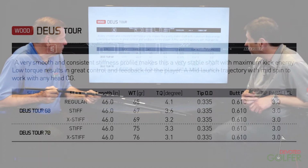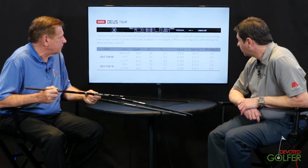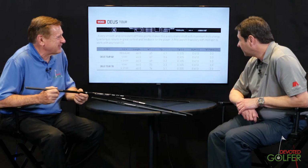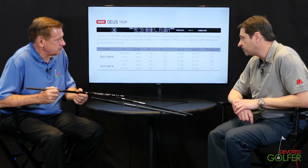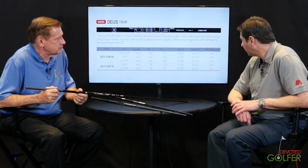The R-Flex is only in the 70 grams, so really this is for your better players. Yep. You've got it covered. I mean, that's what we need. Yeah. So, like I said, mid-launch, mid-spin should work with almost any head out there, since you can adjust loft on all the heads now.